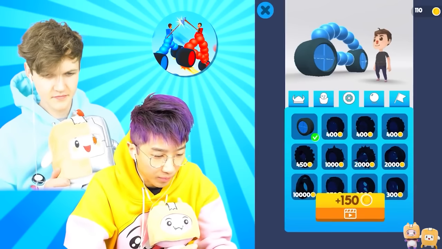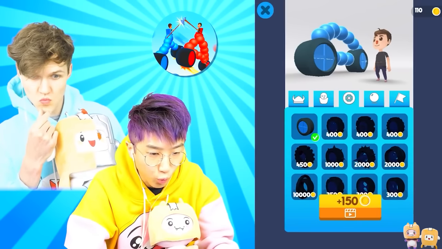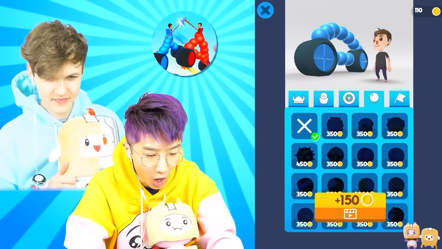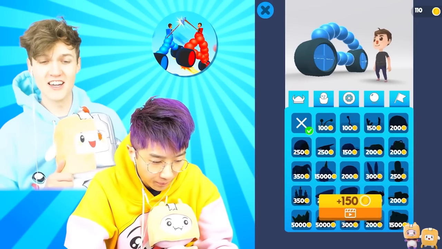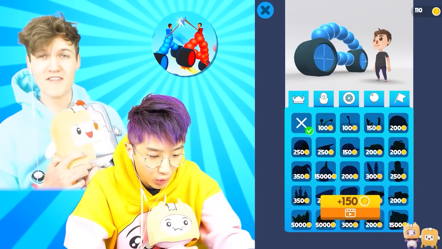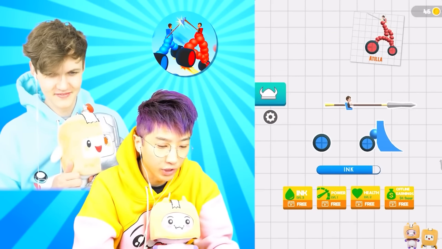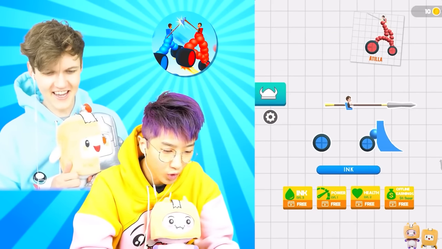Yeah. Okay, wait, there's something new here. Oh, we could buy new wheels, or we could buy new, what is this, hats? What is this, characters? Whoa. Wow, there's a lot of stuff to buy, guys. This is gonna be a fun video. This is gonna be super lit, but we could also spend it to upgrade. I'm gonna upgrade the ink so we can draw more and more. Yeah, good idea. I'm gonna be smart.